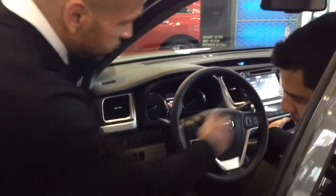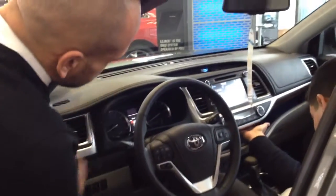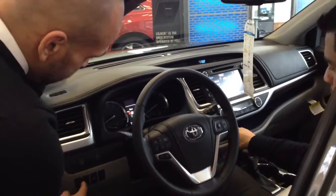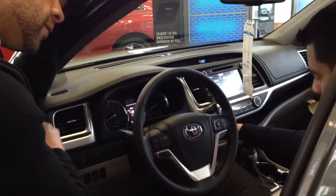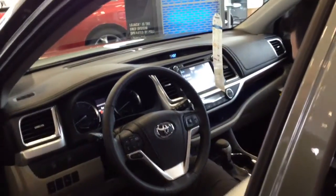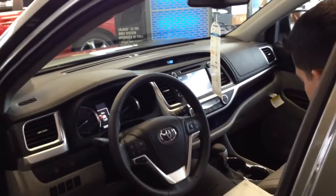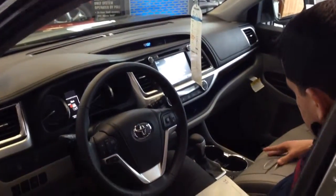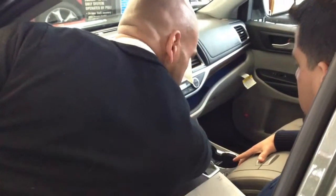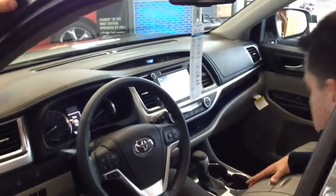Another button I really like here is the rear ice defroster. So for example, you got the normal defrost here in the front. Say in the morning when you wake up and there's a lot of snow on the glass — you hit this button and it'll melt right off in two seconds. Now, I know you're noticing over here — this is a new setup they did. You know sometimes you had the cell phone charger over here, so you'd put the cell phone there and the wire comes out. Now they made a new thing for the 2014 — you can put your phone here, put the wire through here, and hide it there. So it never shows up; it looks more classy.